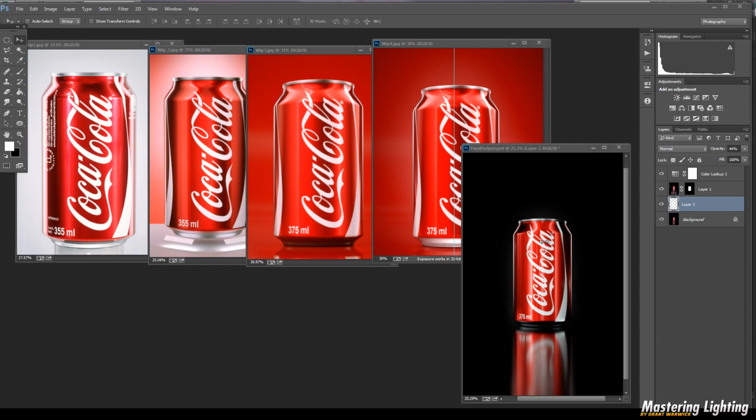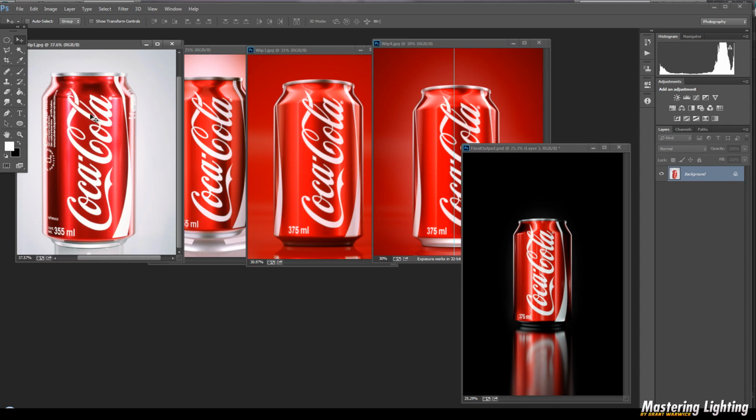Now, in any project, you'll go through a number of changes to achieve the final result. I originally planned on simplifying things by sticking purely to Octane, and you can see on the left here, this was the very first WIP I put out. I probably only spent about 20 minutes trying to light this and get a feel for how I wanted the can to look. And even though for 20 minutes it's a decent start, for a product visualization shot, it's overly lit. There's too much going on here.